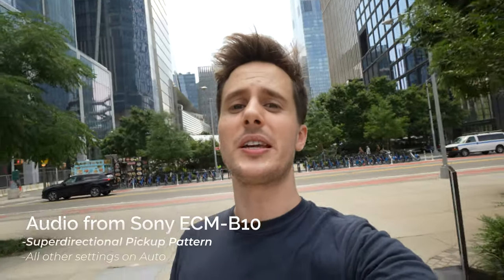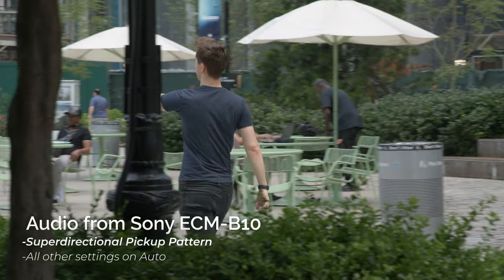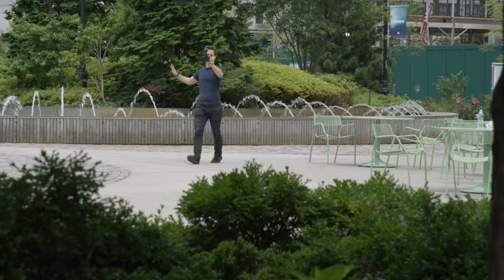So now we're testing the Sony ECM-B10 microphone. We have this one on a Sony A7 IV right now. The pickup pattern that we have for this microphone is the super directional one. So like the G1 that I just showed you previously, what it should be doing is picking up what is directly in front of it, which in this case is me, and rejecting the background noise here.